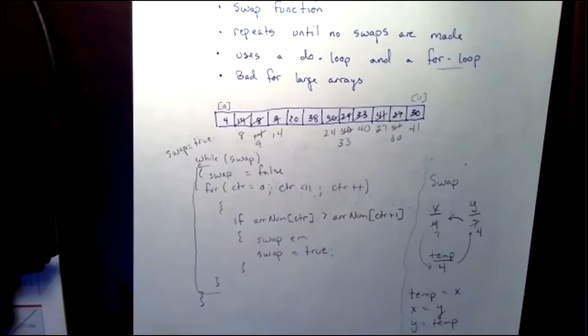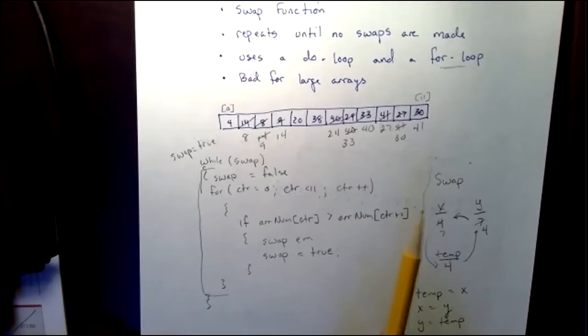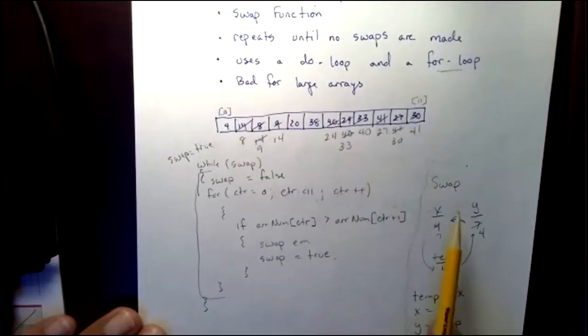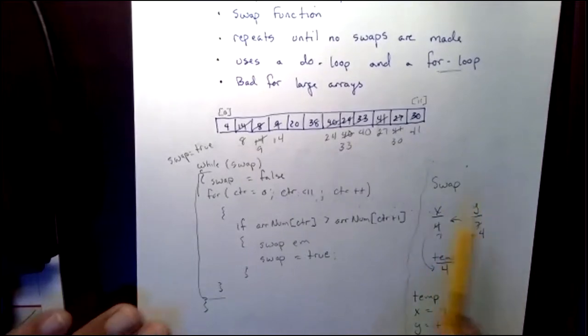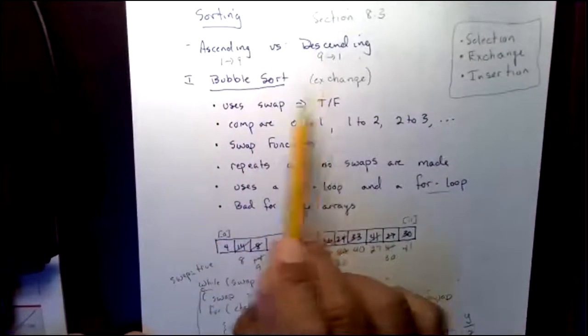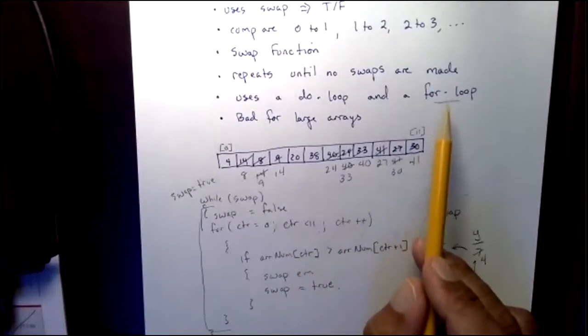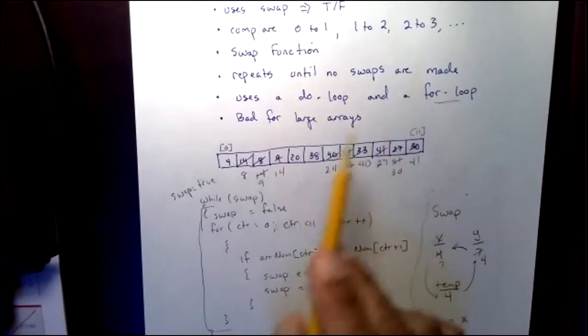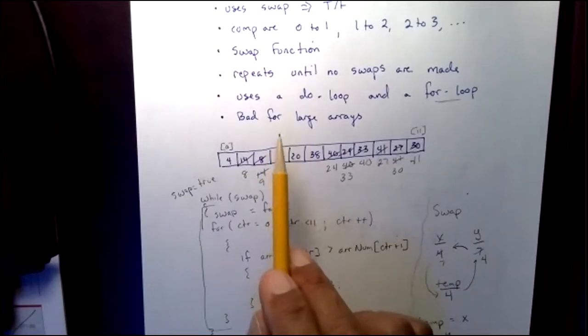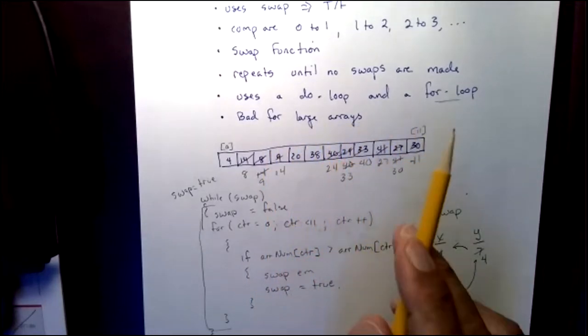All right. So I'm going to put you in small groups. I want you to write a program that has a function called swap. That'll be nice and easy and short. You can use 2 reference variables and then inside have the work. Then I want you to write a function called bubble sort that uses this algorithm. And once again, it has a for loop, that's my inside. It has a while loop on the outside. It repeats until no swaps are made. Just a little side note, this is bad for large amounts of data. Large arrays, yeah, not so good for it.